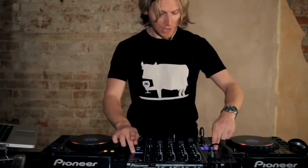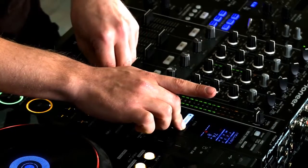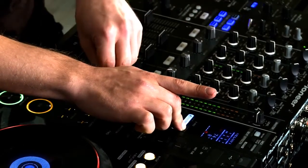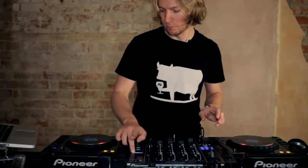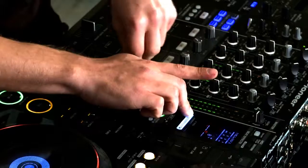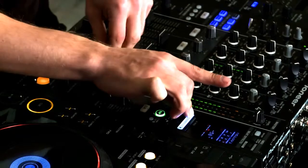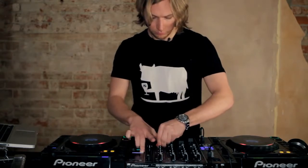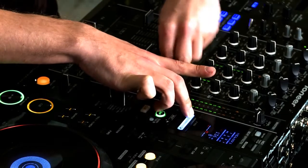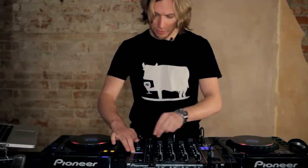And what you can do is I've got my sound color effects on this channel and this channel, and if I change the channel, just bleed the effect into the other channel. So it just picks up a little tail of the effect. Now if I go all the way down, keep my finger on there, I can actually turn this off. I can use the dub echo as well. Channel select back onto this channel, should remember the pattern.